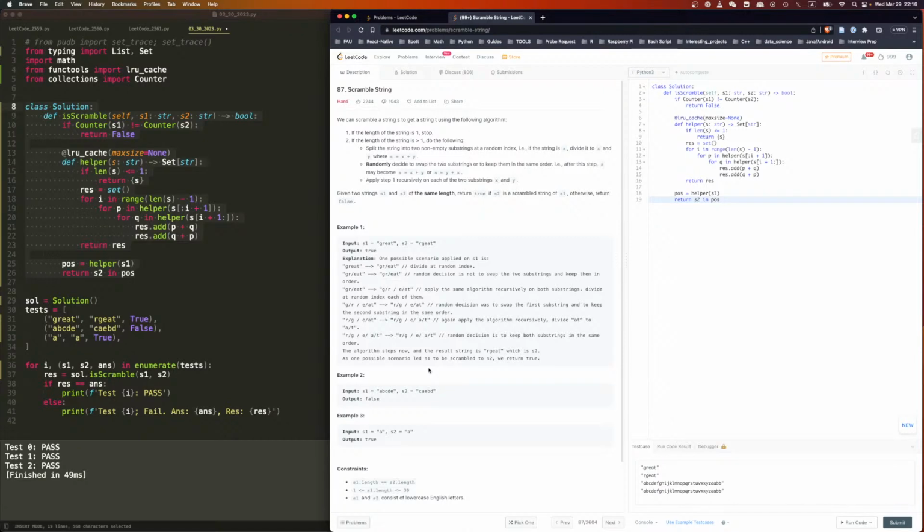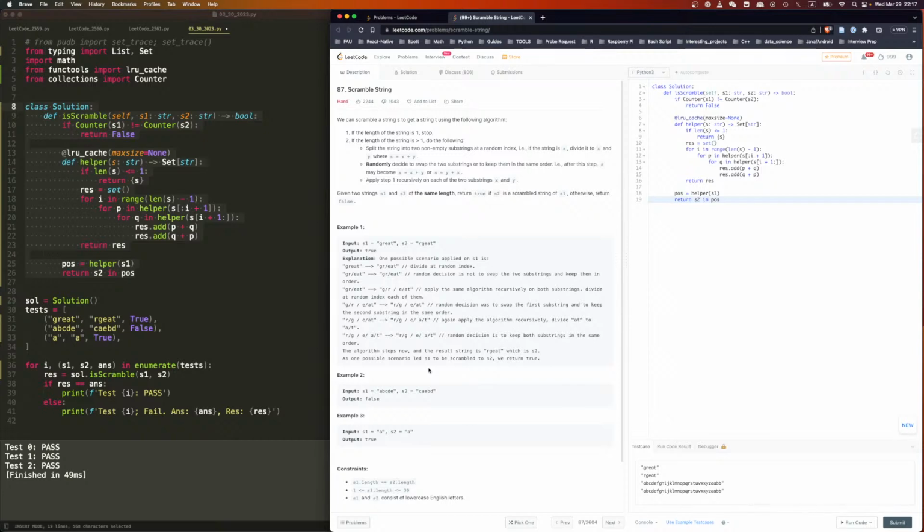Hold up, something A, B, something split. If we don't swap, then it's just the same, right? So we don't have to consider don't swap, it's always swap, because if it doesn't swap, it's just the same thing, right? It's just the same thing. So we say we split. Yeah.